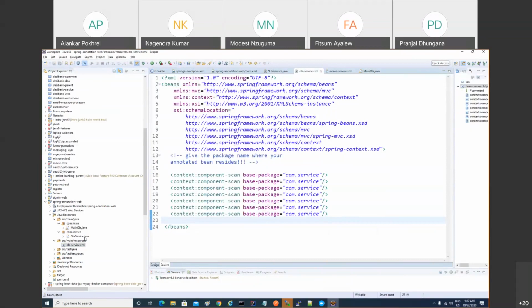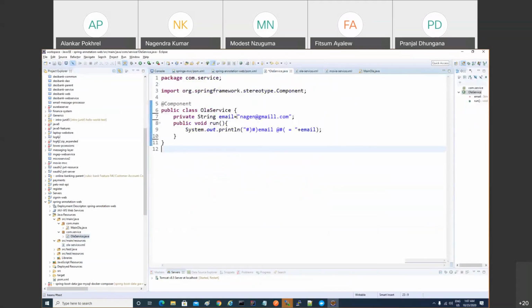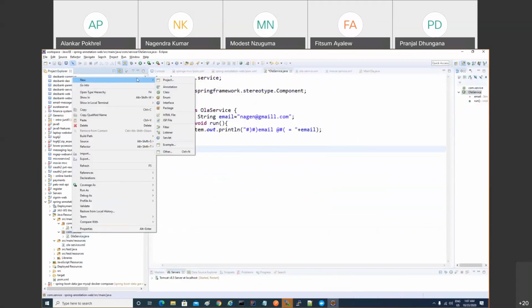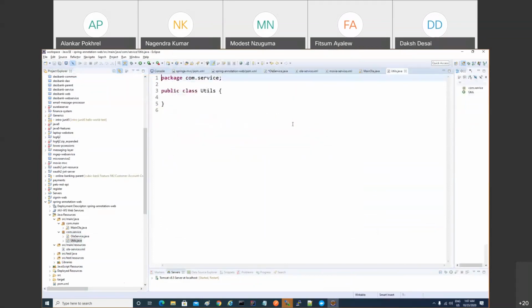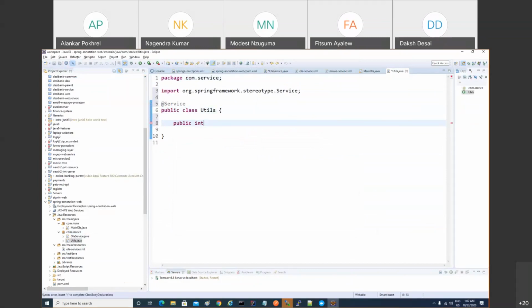Let me show you the last autowiring example. Here I have OlaService. In OlaService, I am creating another bean for the dependency injection, Utils, and I am making a bean by adding @Service. Here I'm just adding a method, void genNum, which is going to generate a random number.